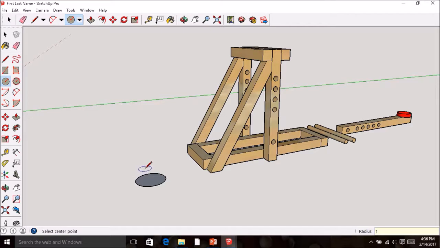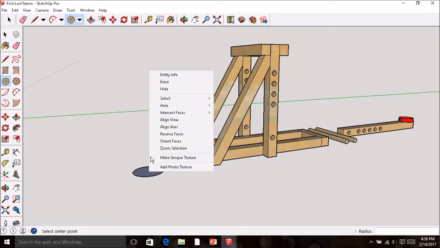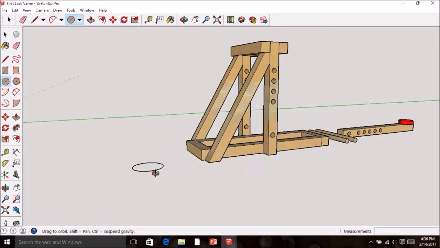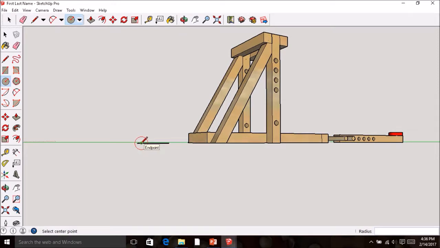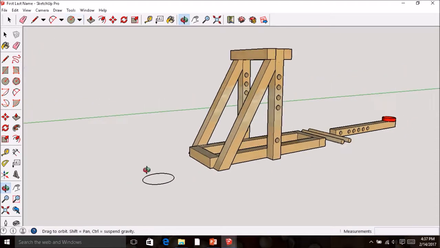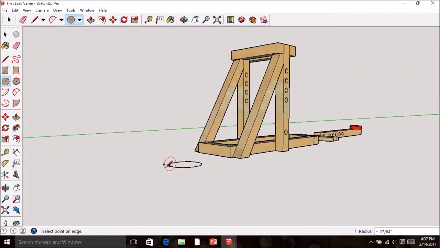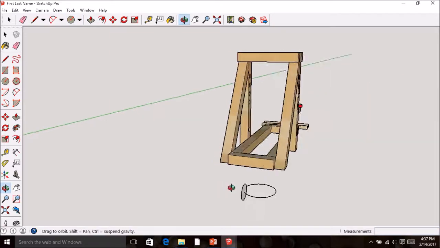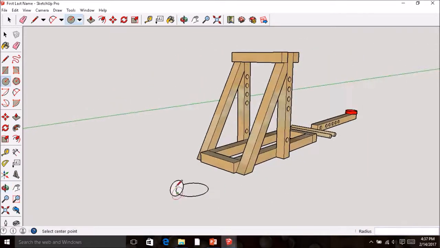Now, we're going to make what is called a donut. So to do that, we're going to erase the inside. Now we're going to look at that circle, and we want to draw another circle off of that circle. So if you kind of come up above, you'll see what I'm talking about. But it's going to go on the red axis. And once again, we're going to make this one 0.5 and hit enter. And we get a circle drawn on top of the circle.